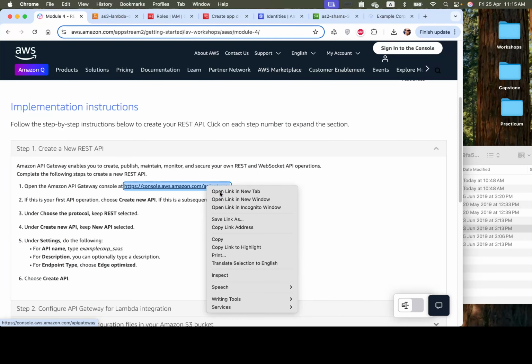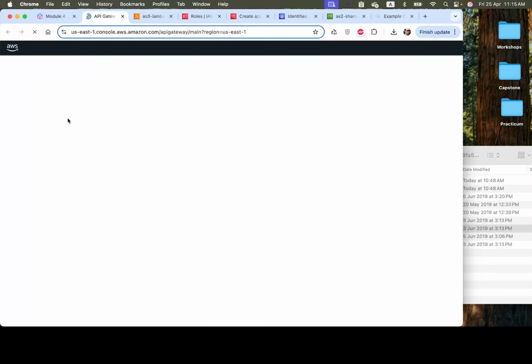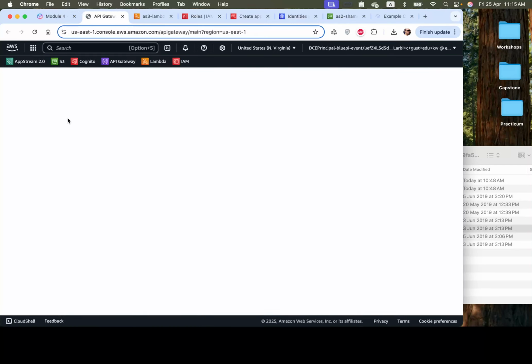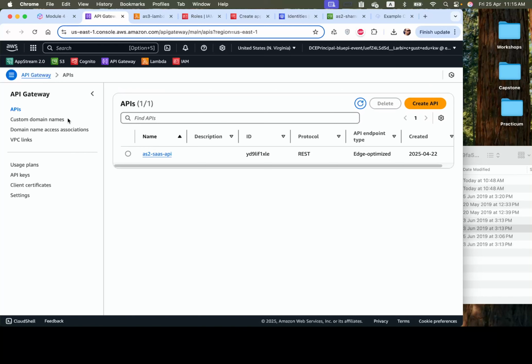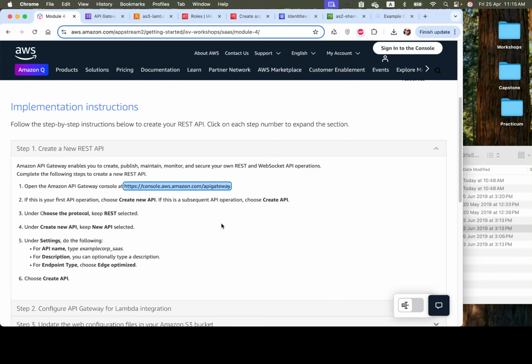So let's go to API Gateway and check out the steps. All right, I have created one already, but let's get started with creating a new one from scratch.